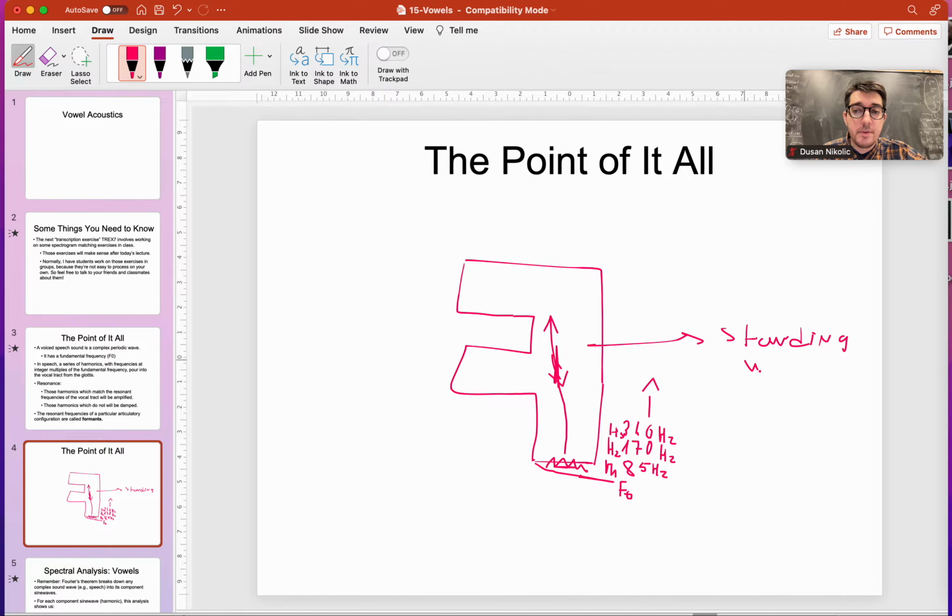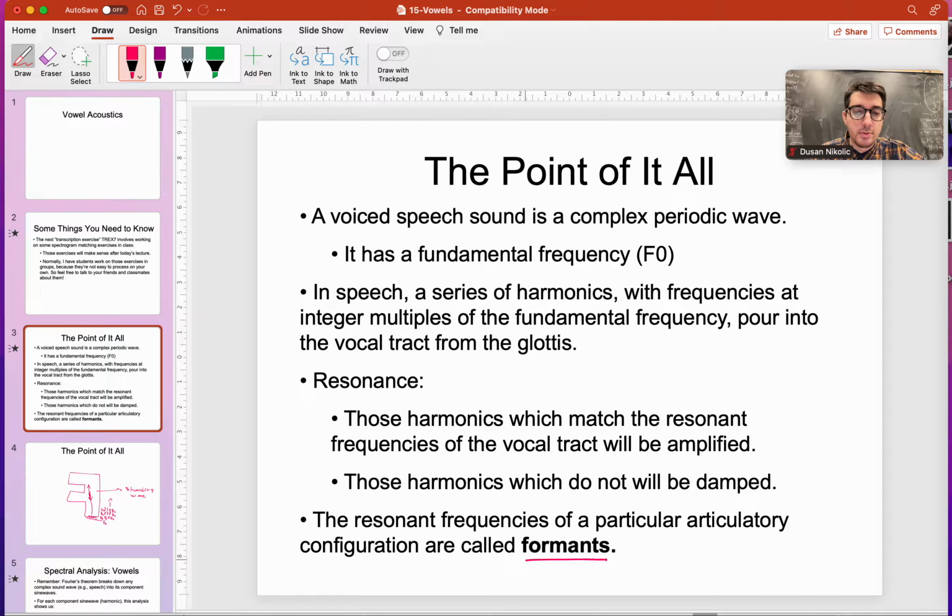And we saw that certain frequencies of this standing wave would be resonated further, which means that they would be amplified, and those are the frequencies that make your vowels. Those are the frequencies that we call formants. So those harmonics which match the resonant frequencies of the vocal tract will be amplified.